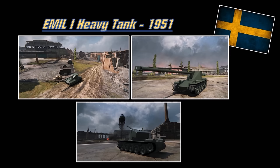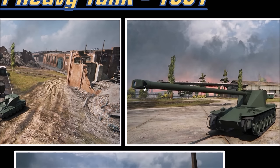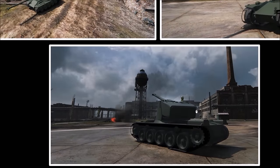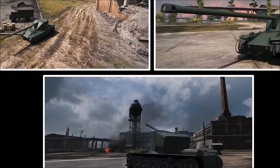Here are the in-game screenshots of the Emil 1. Compared to the truck over here, it's a small vehicle — the size of a T-44 with a large turret from an AMX 5120-ish. The gun barrel is super long. It has 15 degrees of gun depression, so this thing digs its own grave like the Sturmtiger mill — but it's a small vehicle with armor, unlike the Sturmtiger which is huge without armor. It's not a bad-looking tank, rather slim. Not as bulky as the Panther or Tiger II chassis.